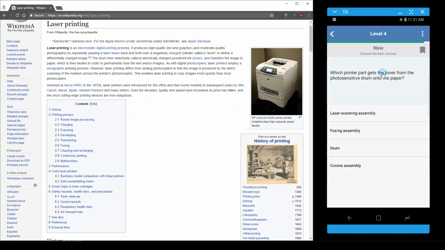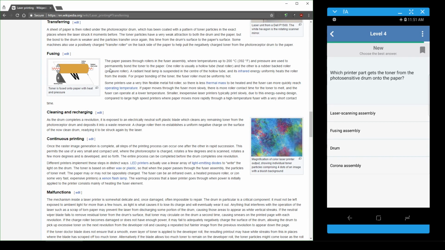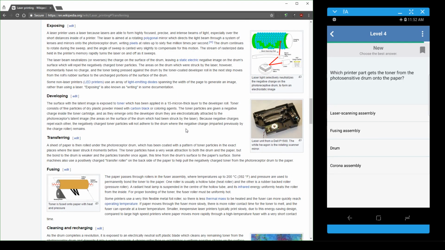So gets the part of the toner from the photosensitive. So this is the developing phase. Or no, this is the transferring. Oh man, I feel like I might get this one wrong. Okay, so it's been exposed to the drum, developing.